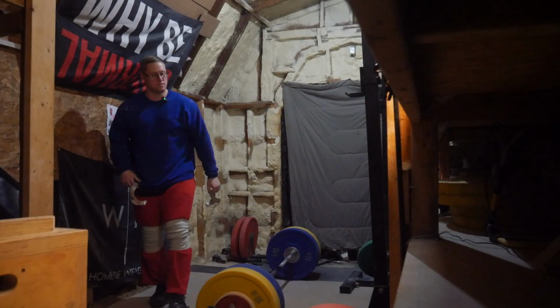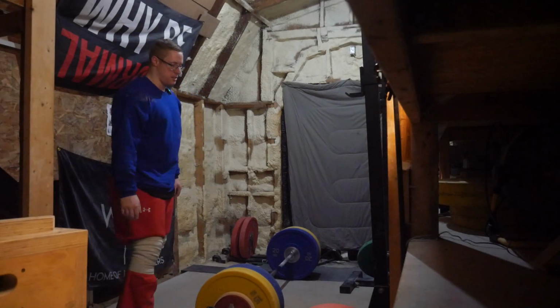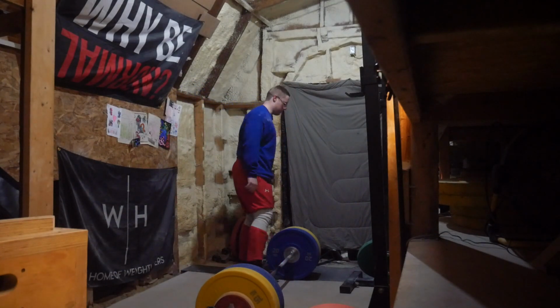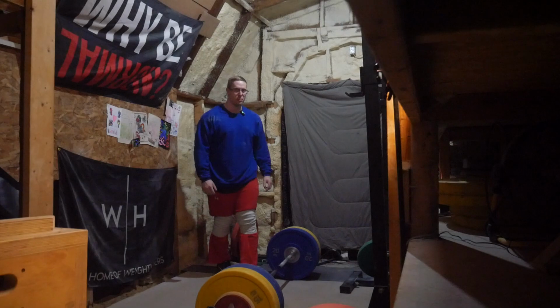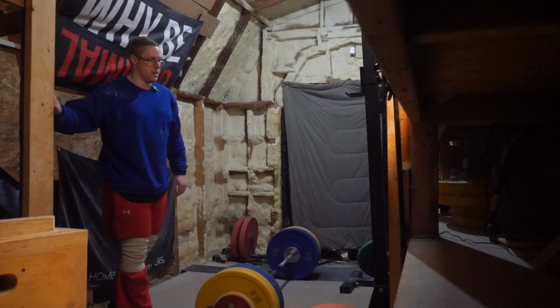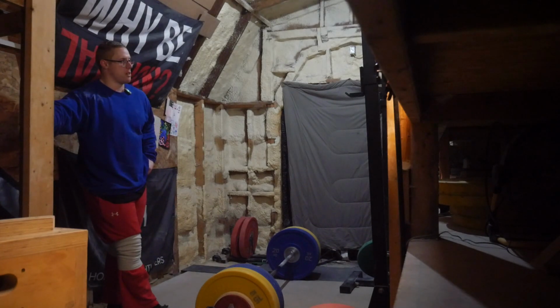Whew, not too bad. It feels interesting on my back because it doesn't feel 100% even on those, but it doesn't feel bad. I just feel like it has to work a little bit harder than it normally would. Because normally with pulls, I just pull it, and it's a strain, but I don't feel any particular part of my back or anything.